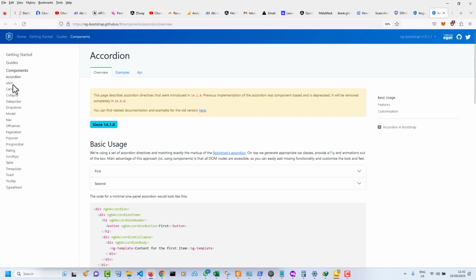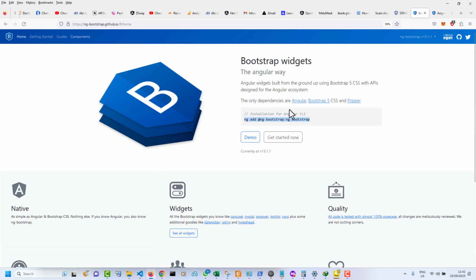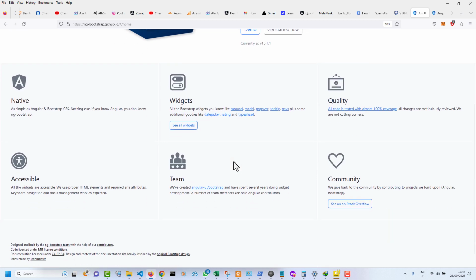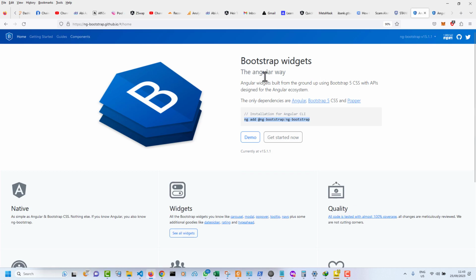They have different components that are all built for Angular: accordion, carousel, alert, modal, navs, and it allows you to use default Bootstrap styling for your page. So we're going to add this to our project.